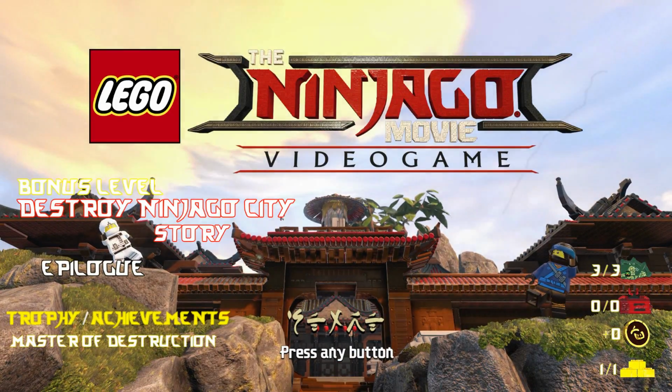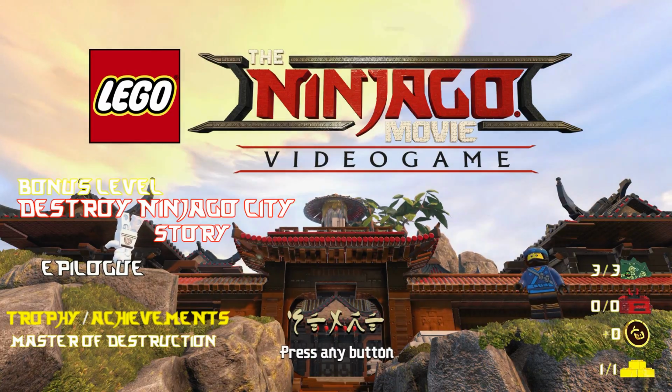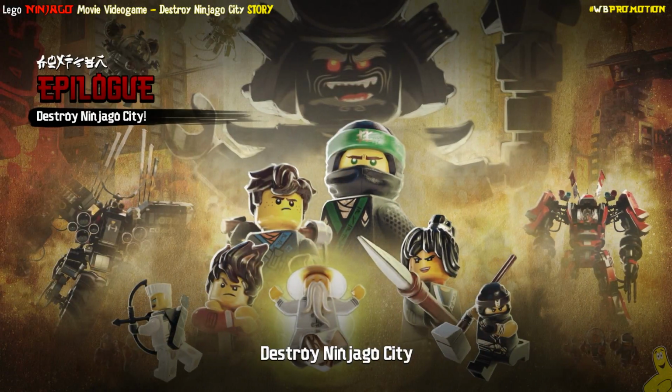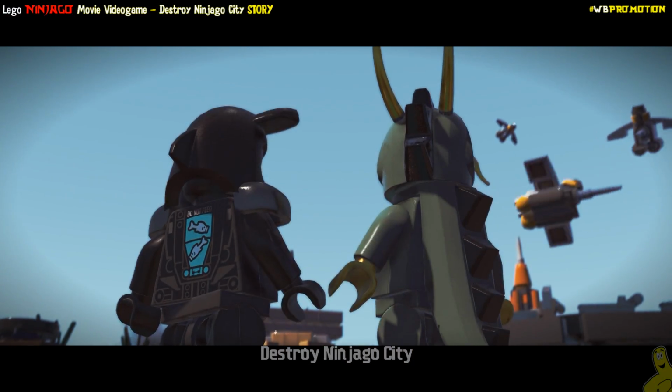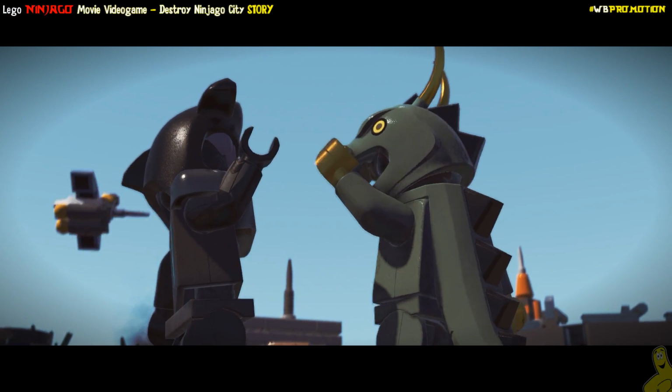In fact, we've got bonus level Destroy Ninjago City. What? I know, it's not really a surprise. We've been alluding to this for quite a while now. This is the epilogue. You're going to get a trophy achievement called Master of Destruction. We're also going to get 3 character tokens for completing this area, and we're also going to get that gold brick. Now check out these sweet Halloween costumes.